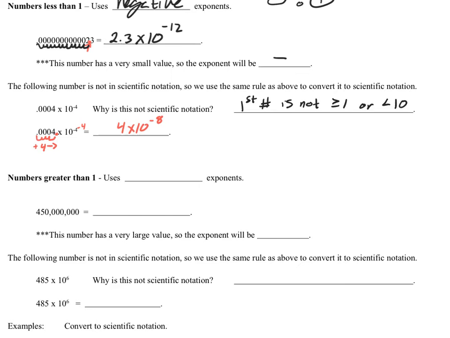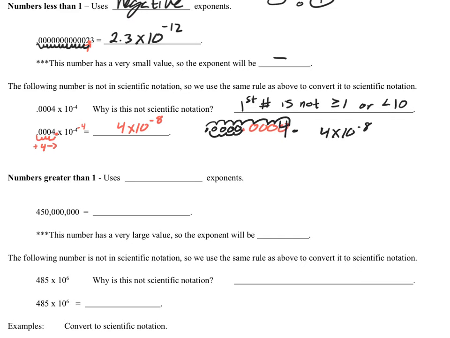Another way to do this is to take your value and put it into standard notation. If we were putting this into standard notation, oops, this should be a 4, we would move this decimal place 1, 2, 3, 4 to the right. And then from scratch we could put it into scientific notation. We'd want to move it 1, 2, 3, 4, 5, 6, 7, 8 to the right, and we'd still end up with 4 times 10 to the negative 8. So whichever way you're more comfortable, put it in standard notation and then move it fully into scientific, or work with it in the scientific format.